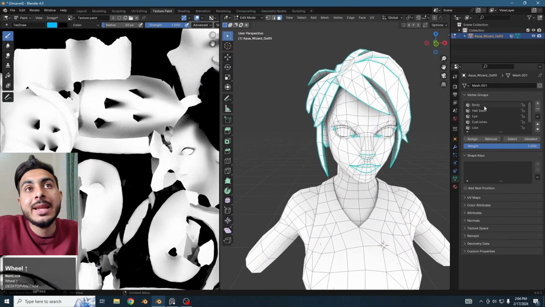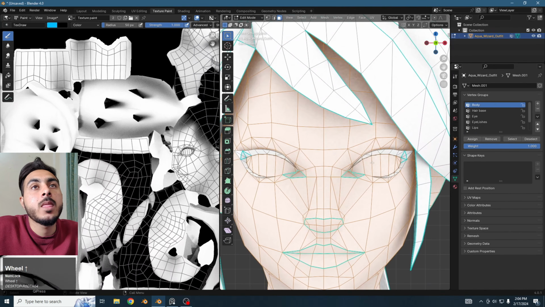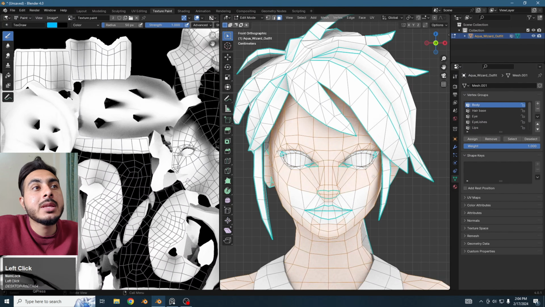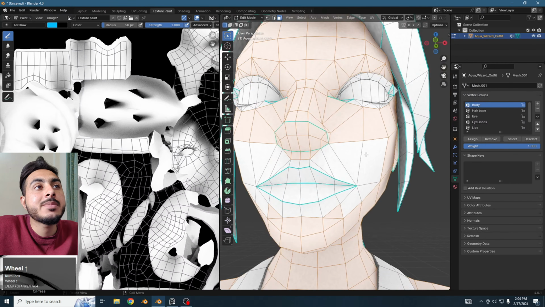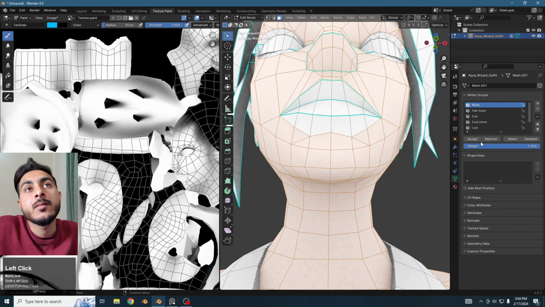Okay, so now let me show you what the problem was. If we select the body, now it has the eyes also. So what we have to do is first select the eyes and the eyelashes, then select the body one, and then remove these selections from it. So I would remove it, also the lips one, select, and then the body, and then remove. And now if we select the body, it's not that thing. I think I messed up something. I have to add these. Let's just add these, assign.